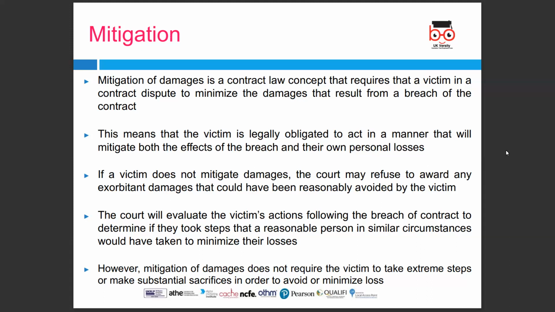There are some common examples of mitigation of damages, and it includes things like employment contracts. So if an employer terminates an employee without cause, the employee is usually expected to mitigate damages by seeking similar employment. If the employee finds a new job at a lower salary, the original employer might be liable for the difference. Another example is lease agreements. As we mentioned earlier, the tenancy. If a tenant breaks a lease early, the landlord is typically expected to mitigate damages by attempting to re-rent, as we mentioned earlier. Another, interesting example is construction contracts.